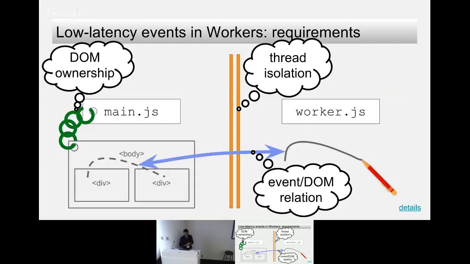Say we want to handle some kind of pointer move event in the worker thread, like dragging a pane, and that will do something with the DOM. For example, we want to drag something from this div to this div. This result will be updated in the DOM ultimately, so the event to DOM relationship is still there.